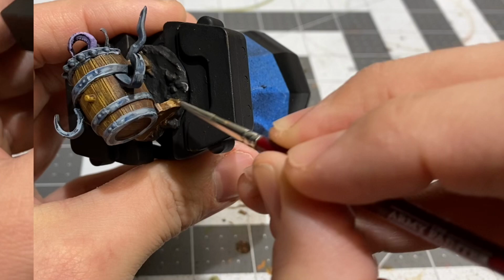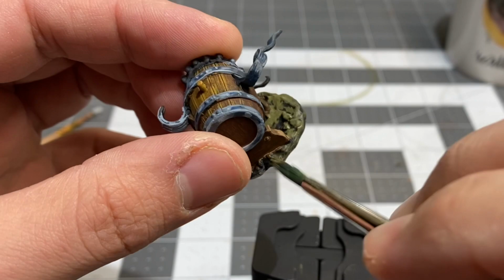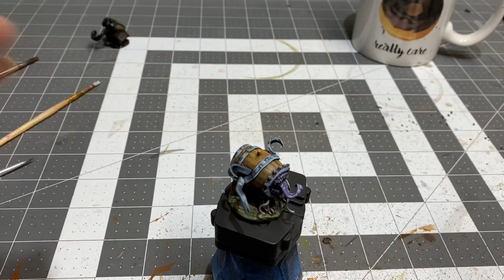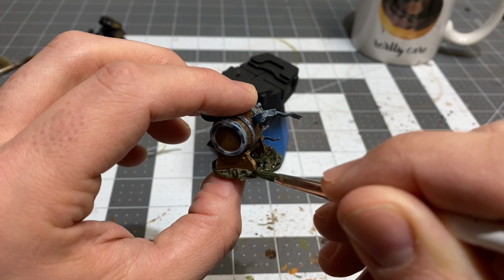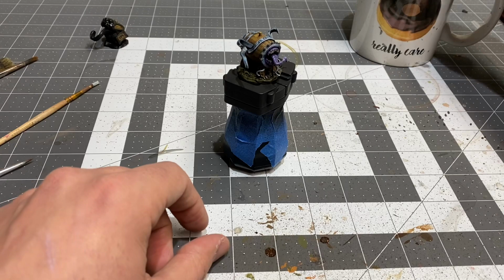All right, for the stone down here at the bottom, I'm going to go with a little heavy gray. So go ahead and let that dry, and then we'll go touch it up with a little bit of a black wash. Dry brush, we'll be good to go on the whiskey barrel mimic. All right, getting in here with a black wash. There we go. And now we'll just go ahead and let that dry. Finish it up with a final dry brush, and then the whiskey barrel mimic is going to be pretty good.